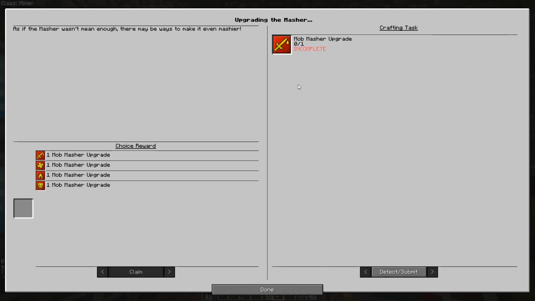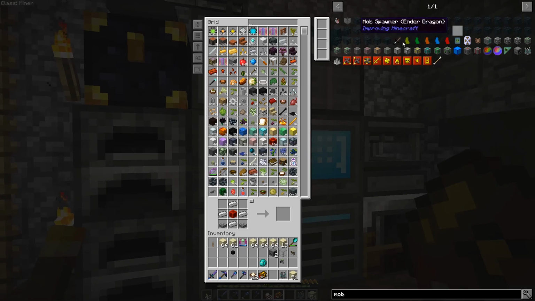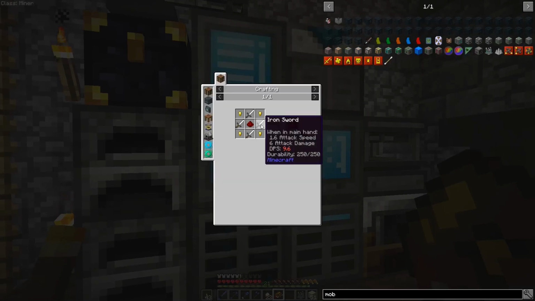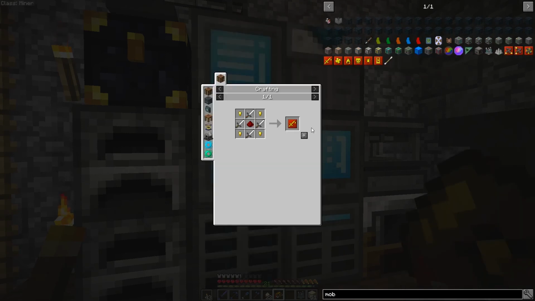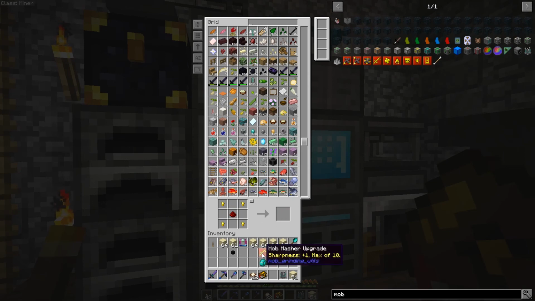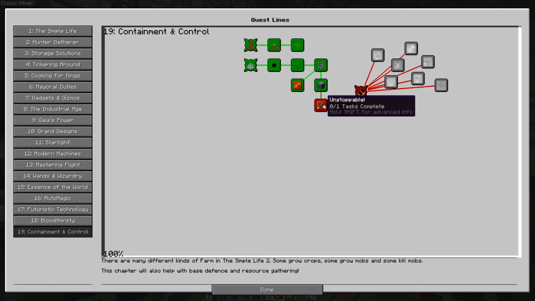So, upgrading the masher. Very nice. Mob masher upgrade. As if the masher wasn't mean enough, there may be ways to make it even mashier. So, let's do that. Let's get an upgrade for this guy, I think. Oh, we need a bunch of swords. One, two, three, four. Four of those guys should get us enough for the mob masher upgrade. Pretty nice. And let's see, we want looting, sharpness, fire aspect, or smite. I think we want looting. That makes the most sense.